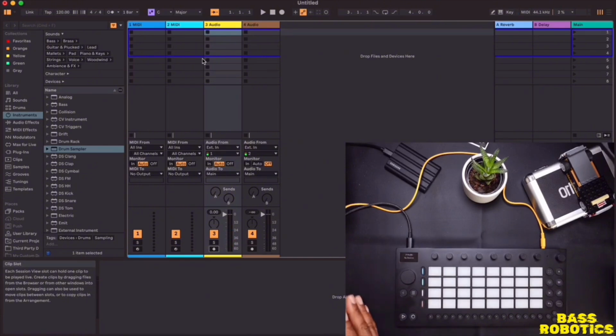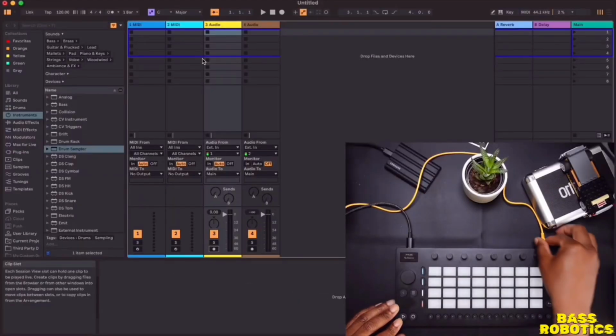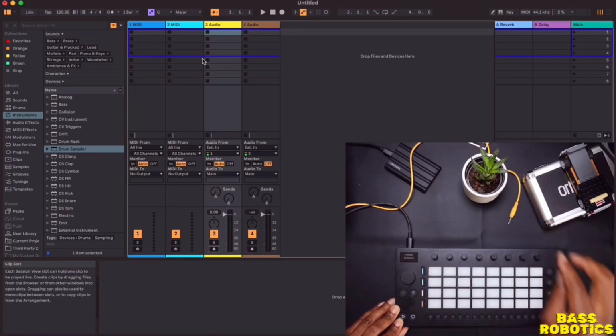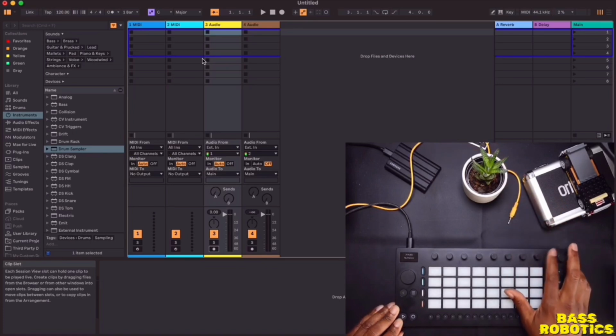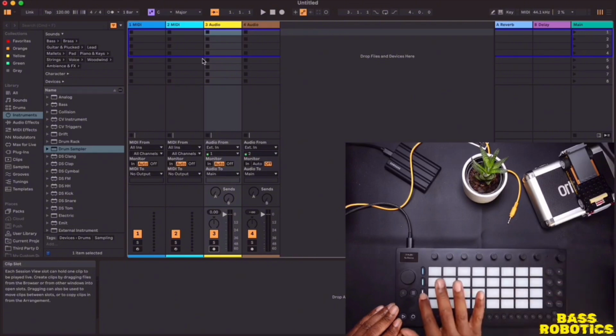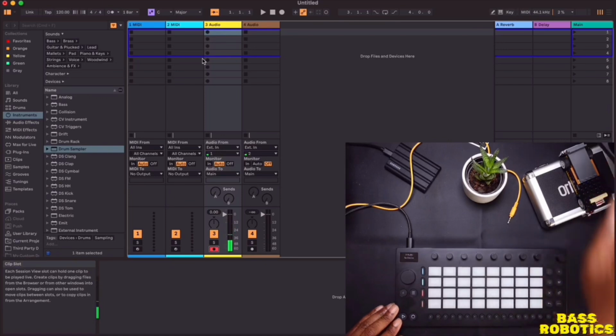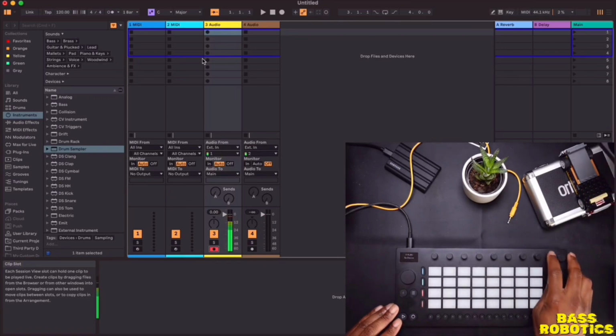Now, let's say you want to record some vocals or something like that, or you want to record your environment by using the built-in microphone up here. To do that, all you have to do is just unplug whatever you have plugged into the in jack. And now your mic is going to be activated. But remember, you have to activate your track. So now record activated. The mic on the Ableton Move is now in effect.